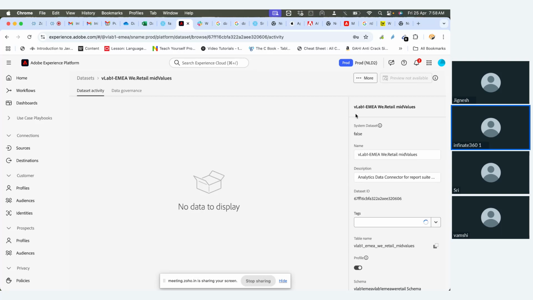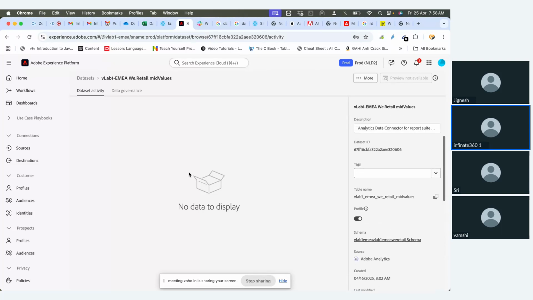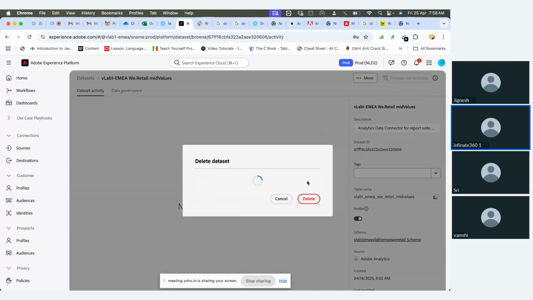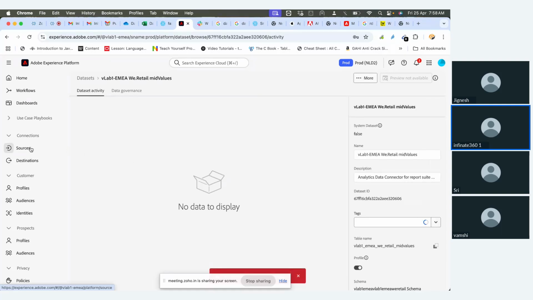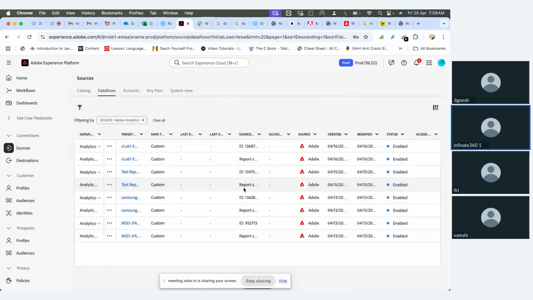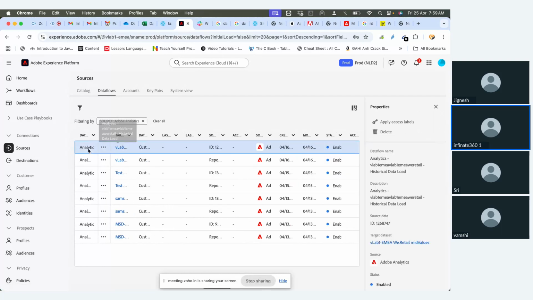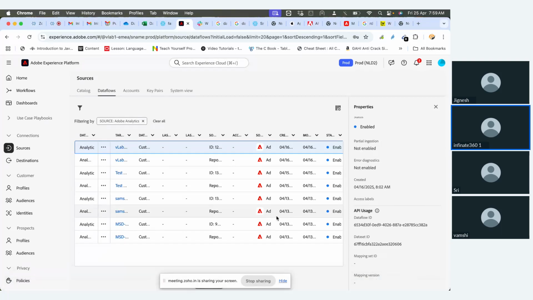You will be selecting the table name, and you will be connecting to the schema. How I will be showing, I'll delete this data and then show you. Just give me 1 minute. See here, so already it is connected.